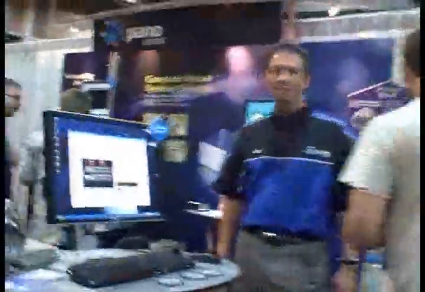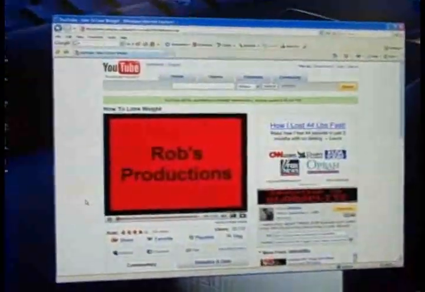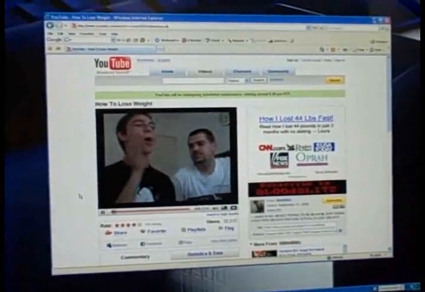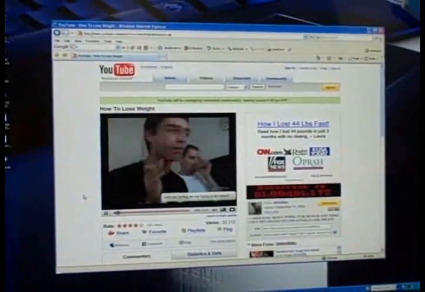That sounds good. Can we take a look at it in action? Sure, come over here. This is Windows running on this Pano device right here. And you can see Flash running. We'll just run a YouTube video. I have no idea what this video is, How to Lose Weight, Rob's production. And it's synchronized audio and video.